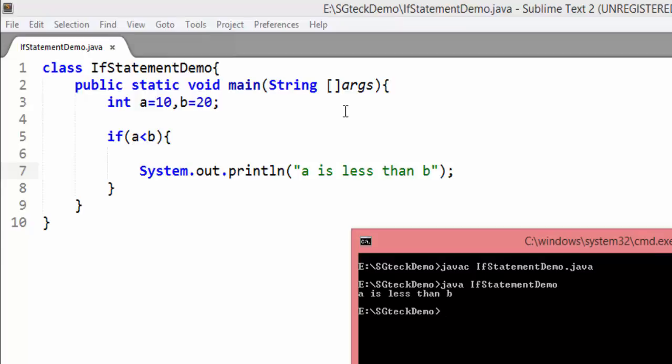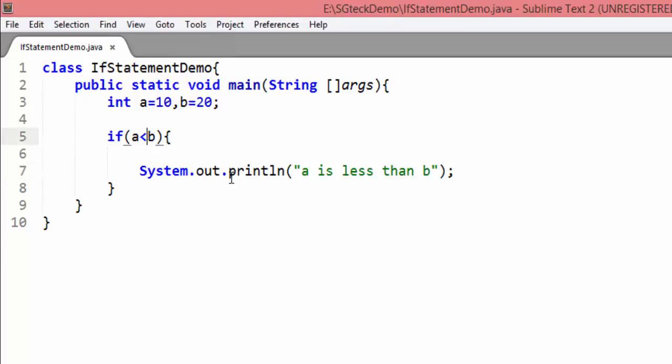Now let's do one thing. Let's say a is greater than b. So what we are expecting here is, if a is greater than b, then print a is greater than b. But 10 is not greater than 20.